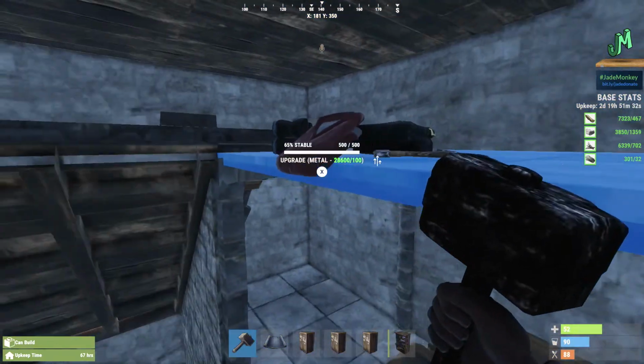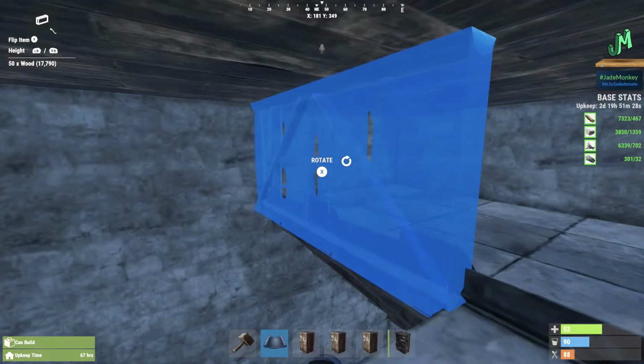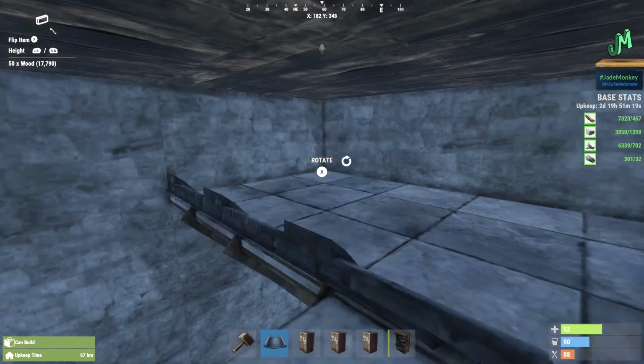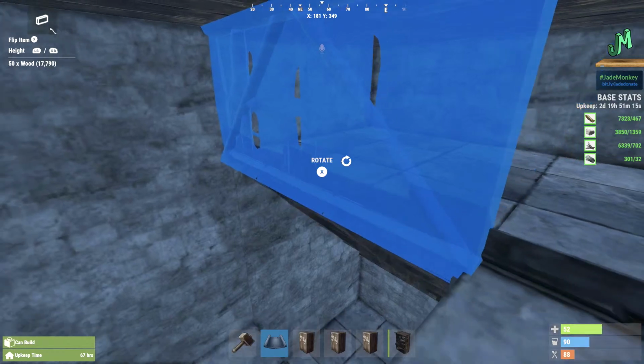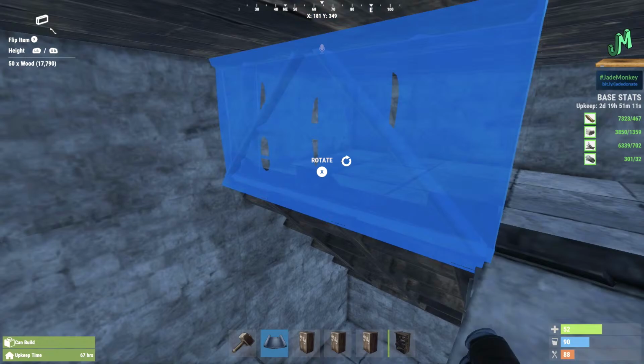Okay. So another thing that will actually break this that you need to make sure you keep clear is the socket just above the roof frame right here where the blue is highlighted. You cannot stick anything in the socket. A wall, a deployable, it needs to stay clear. I mean, I guess you can place boxes and stuff up here. So that's the only stipulation, because that will break this mechanic, and then you'll be sealing yourself into your base for good. And you're going to have to raise your own walls.